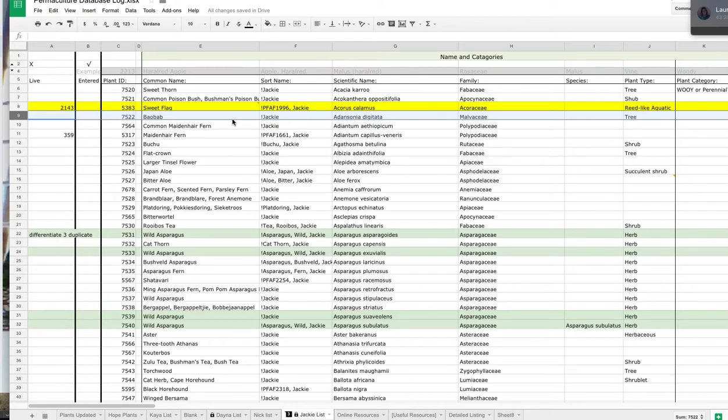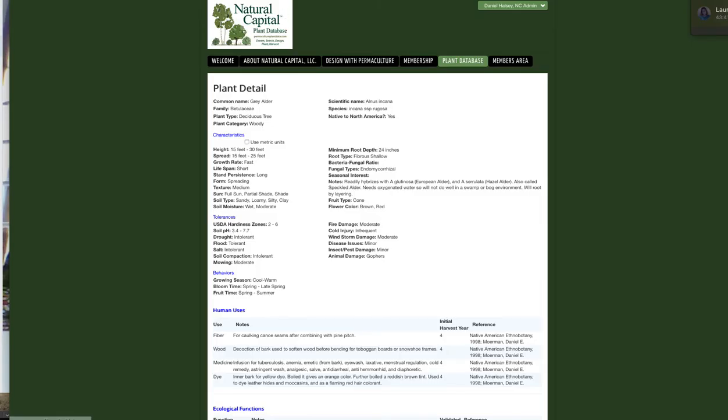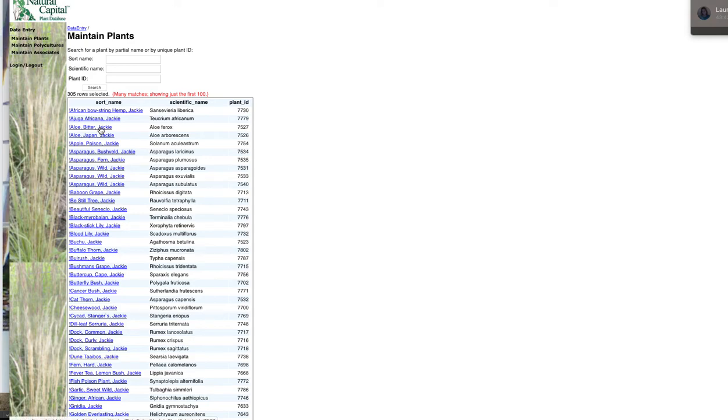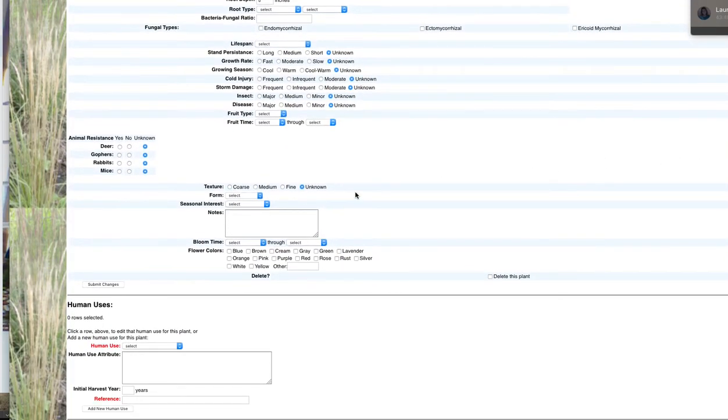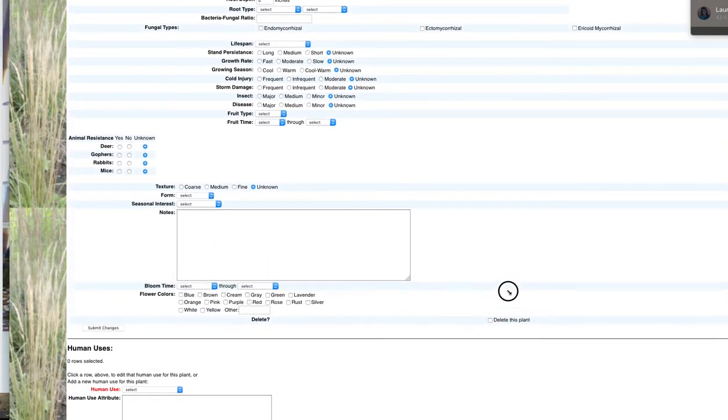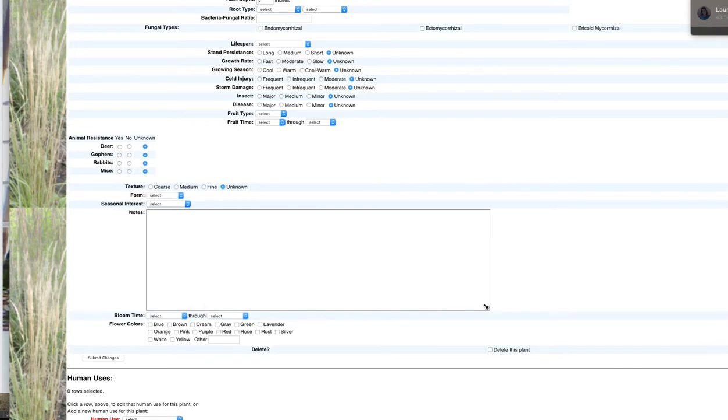So what I'm asking people to do is put in the different names, like the one Mountain Apple or the one that you have, and somewhere in the note box, which I should show you, I'll go back to that page in one of these. So this is a bitter aloe. In the note box, which you see right here, this note box can be really big. You just make it bigger. So any information about this that you want to put in goes in the note box.